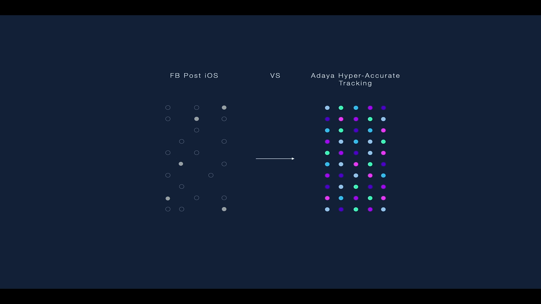Facebook is essentially guessing which ads are doing best and just providing some modeling there. But in reality, it's missing a lot of the data, so the attribution is not fully tracked. It's broken. So when you compare all of this to, for example, installing the Adeya pixel, which is going to accurately track every event, you're actually getting that complete picture and all of that visibility there, and so you can make much better decisions. So I'm going to jump into it and show you an exact example of that here.